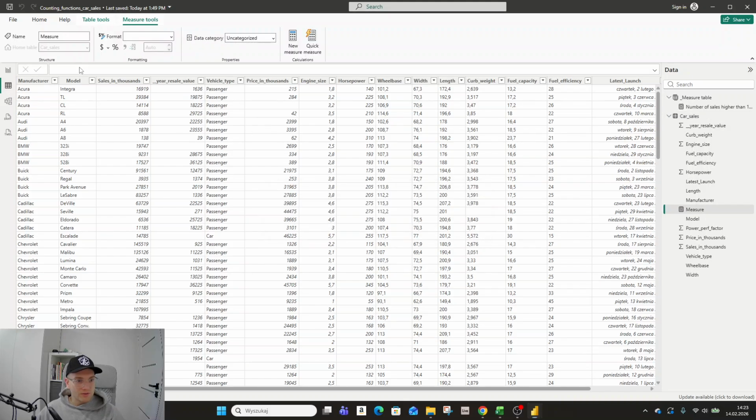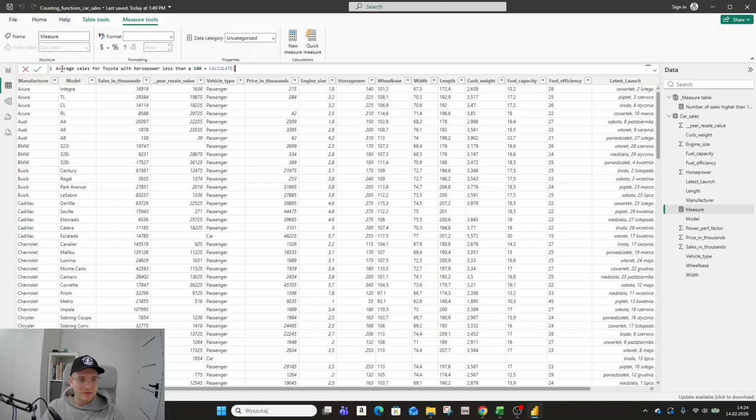So when you measure, and let's say average, is that what I said? Average sales for Toyota with horsepower less than 100.